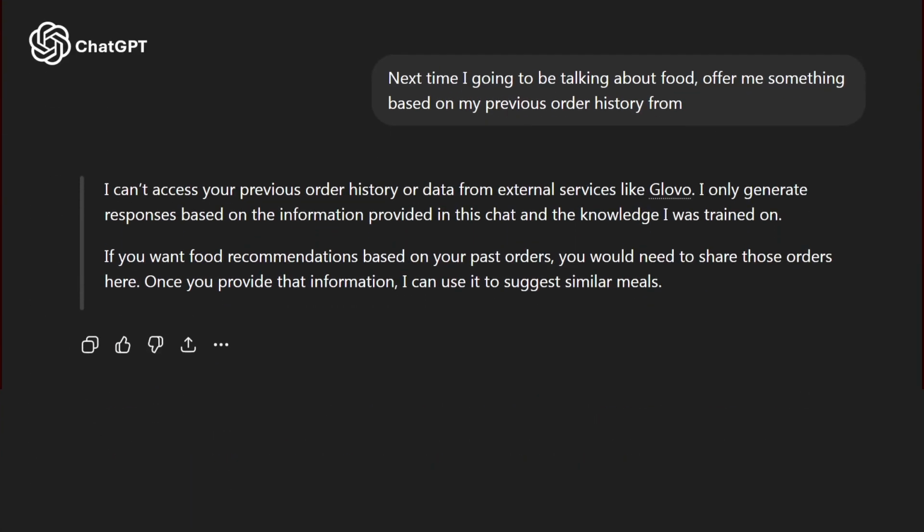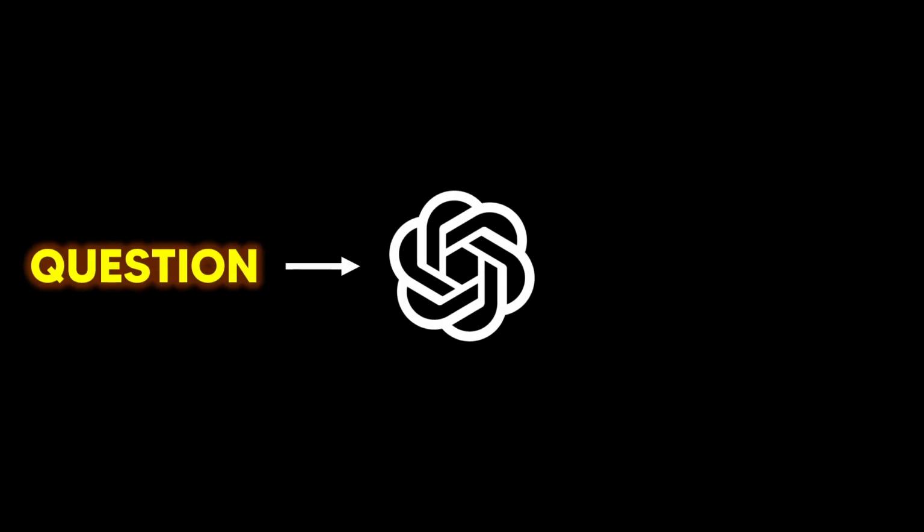Remember, this AI workflow allows you to simply connect another application like Glovo, for example, and then this LLM called ChatGPT is going to be able to reach out to this third-party application called Glovo, and it's going to be able to read a few things there. It can read the recommendations, it can read my ratings, it can do multiple things.